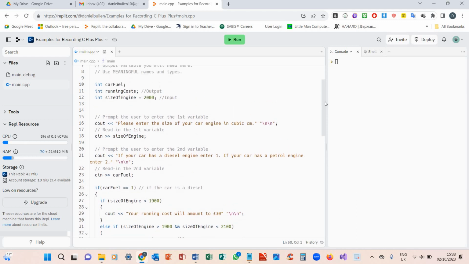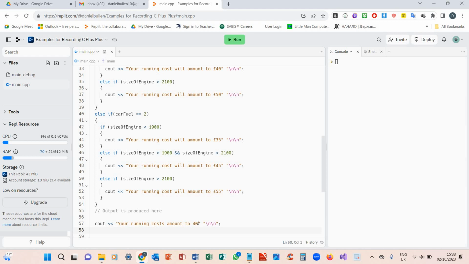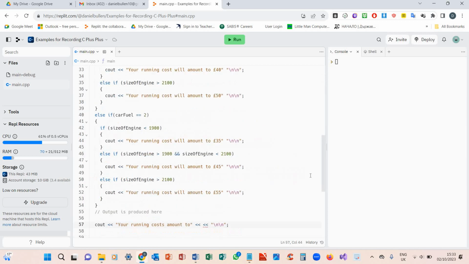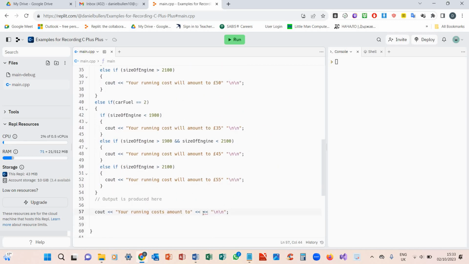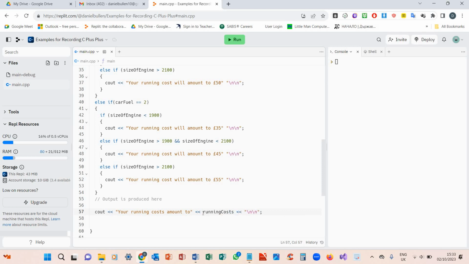But they will. So we don't need the 40 hard-coded. So we will need running costs. Right here. So let's run it.